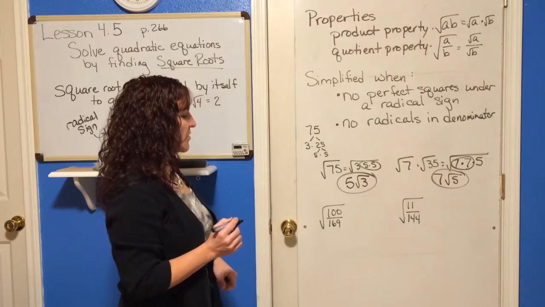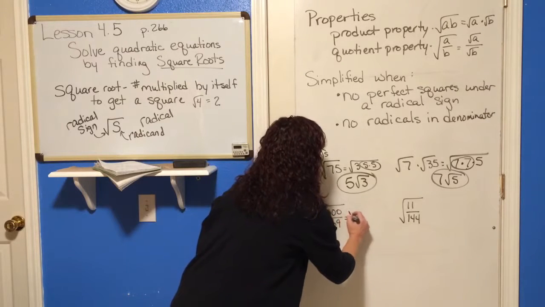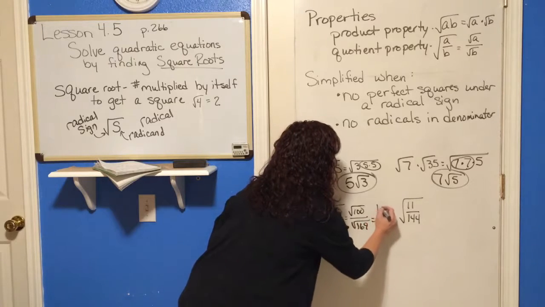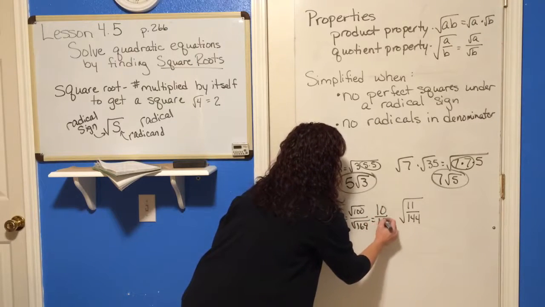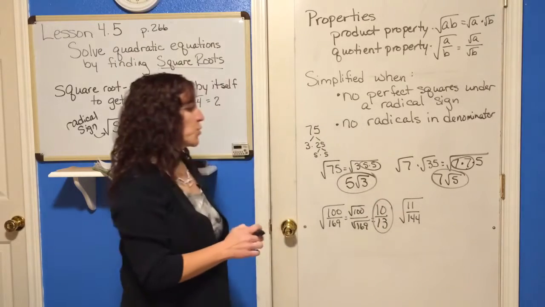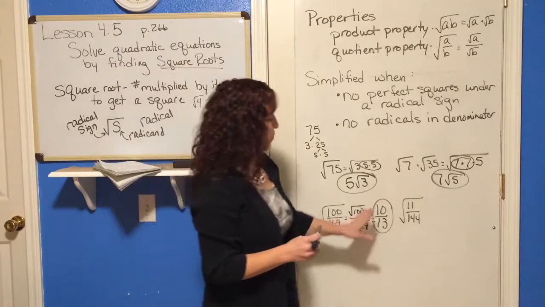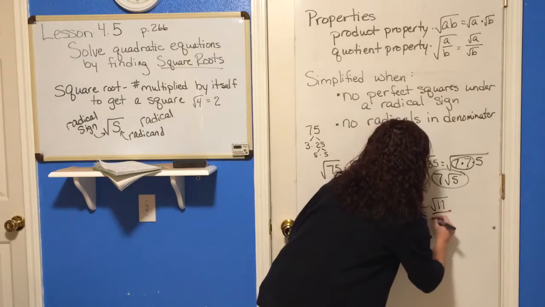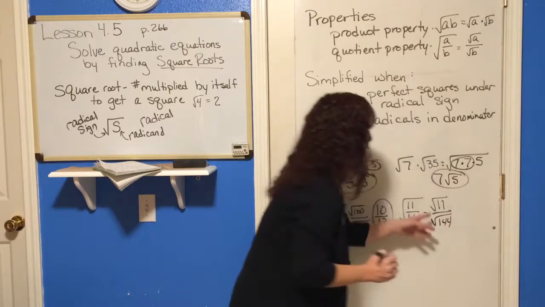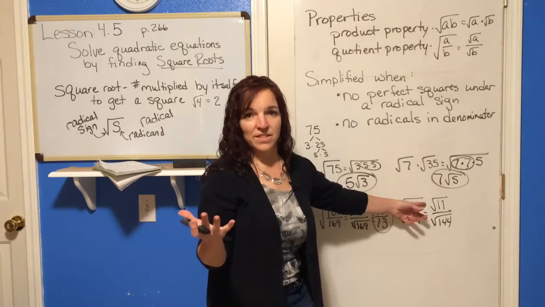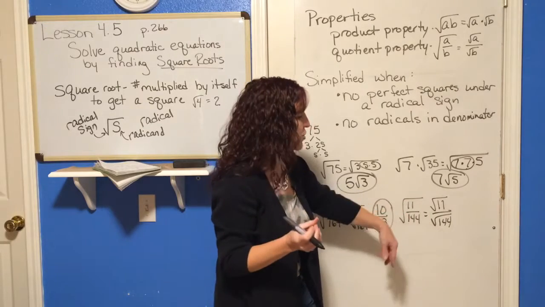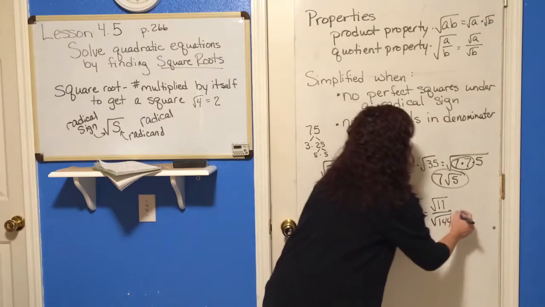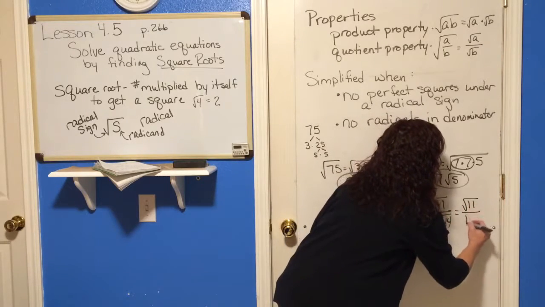Square root of 100 divided by 169 is the same as the square root of 100 over the square root of 169. The square root of 100 is obviously 10, and the square root of 169 is 13. So 10/13 would be your final answer at that point. Breaking them up comes in handy when some will come out and some will not. The square root of 11, there's nothing you can do with that. There's no prime factors that are perfect squares in there. The square root of 144 is 12, because 12 times 12 is 144. So the square root of 11 over 12.